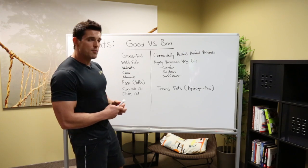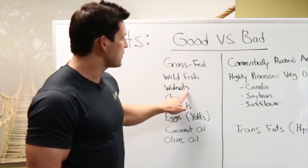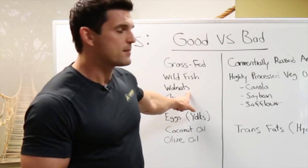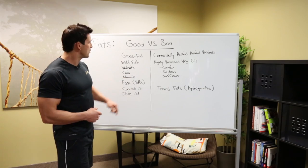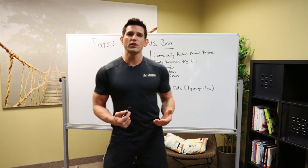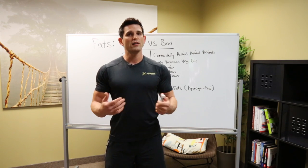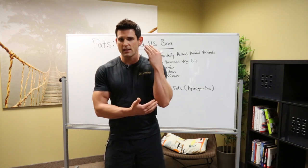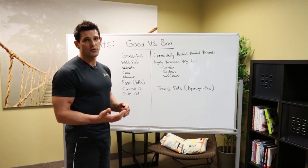Getting into the nuts — nut butters are an excellent source of healthy fat, the poly and monounsaturated fats. Walnuts also contain omega-3s, along with chia seeds, which are also a good source of omega-3 fats. The reason we want those is they're really, really good for inflammation — they help reduce and fight inflammation, as well as improve eyesight, improve the health of our skin, our hair, our nails.